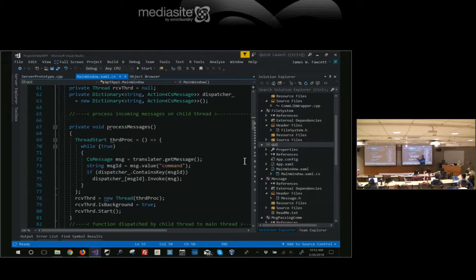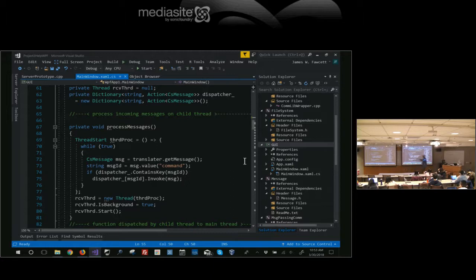This invokes the processing associated with that message. For example, if this is a get files message, I am stripping the file names out of the message, and then I am going to send that information to the main thread to put in the list box. My child thread isn't allowed to put them in the list box. Right? And we'll see all that happen.